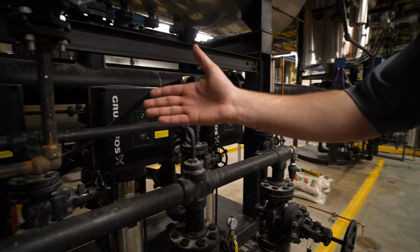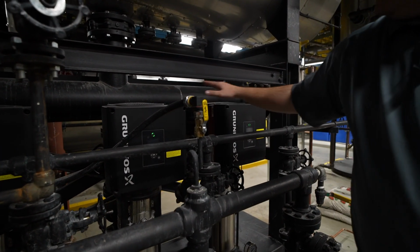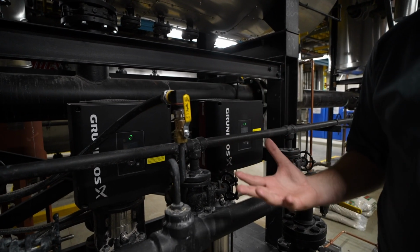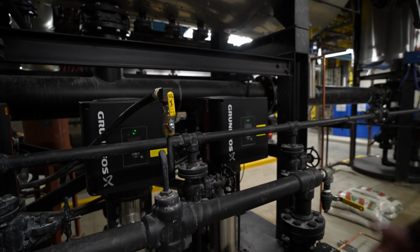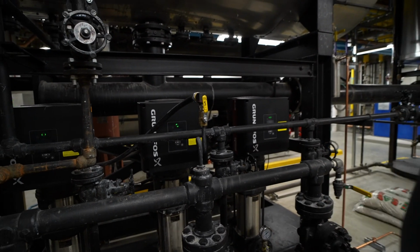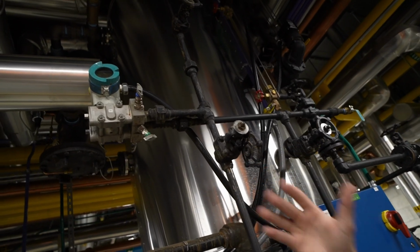Your Grundfos pumps are actually CREs, so they have integral VFDs built into the pumps. That's a bit unusual to pair that with the touchscreen system from Siemens, but it does work. It was specified by the customer and that's the way they wanted it, so we put it together and it works like a champ.